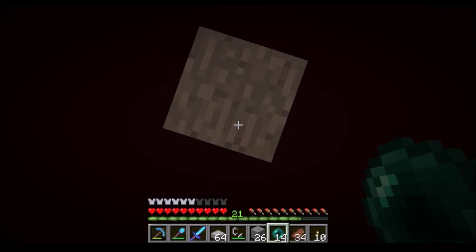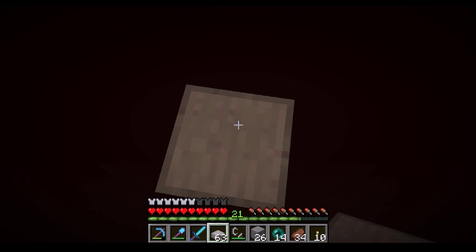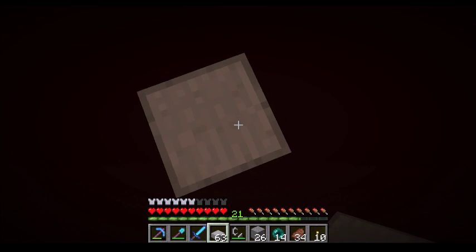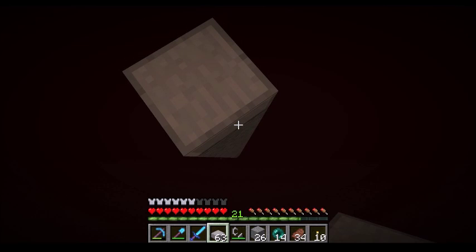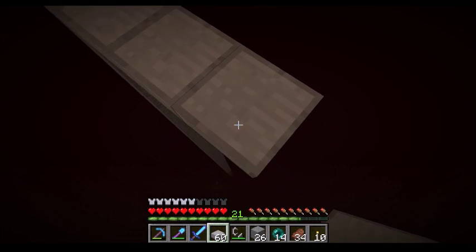Now that we've reached the top, we need to place a slab here to ensure that no mobs will actually spawn on this block. We should have also done that on the blocks down at the bottom, but I forgot. Now we need to go out a bunch of blocks. I think it's 21, but I need to look this up.